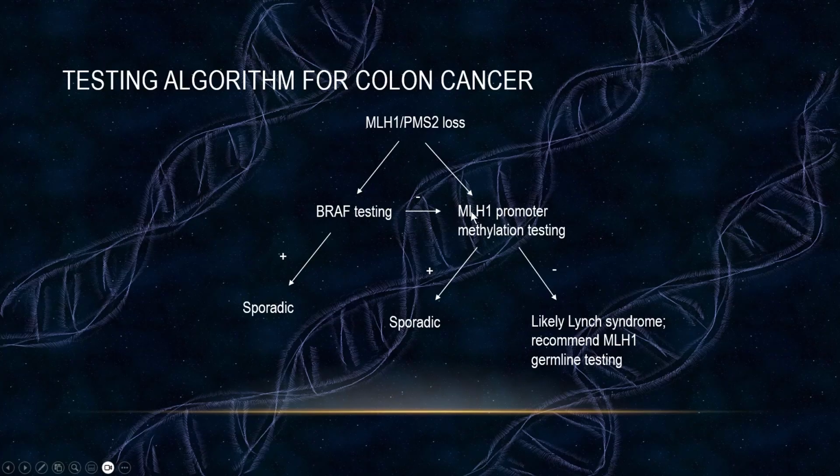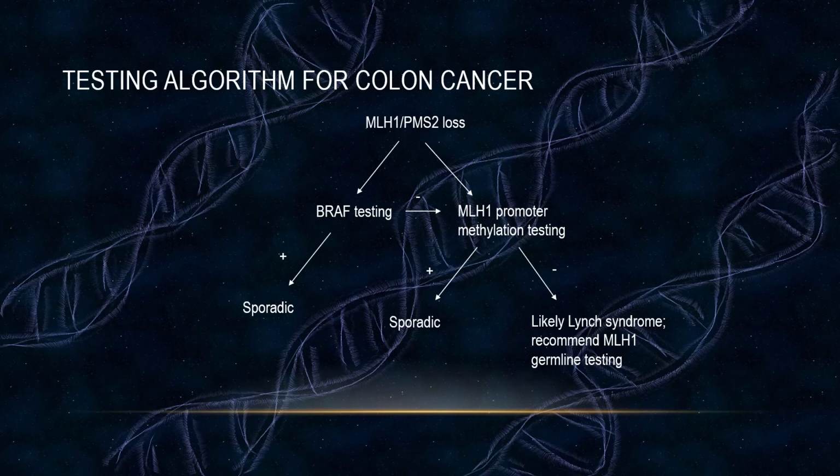So usually in real life I would just go to this first, but you may already have a BRAF result, you might be doing some molecular testing on the tumor, and if you see that it's BRAF positive, then you can move on at that point. I don't think there's an official best choice here, but again, I would probably do the promoter methylation in real life. And then if it has that promoter methylation, again, it's likely sporadic. If it doesn't, then it's more likely to be Lynch syndrome, and you can recommend germline testing.